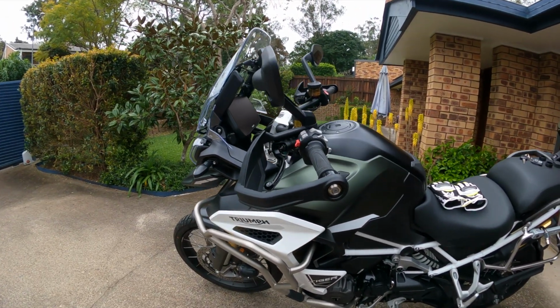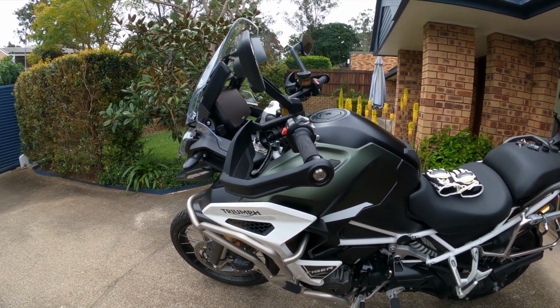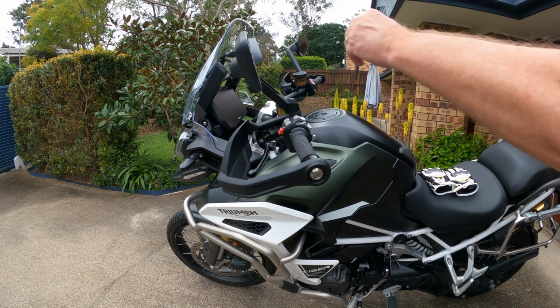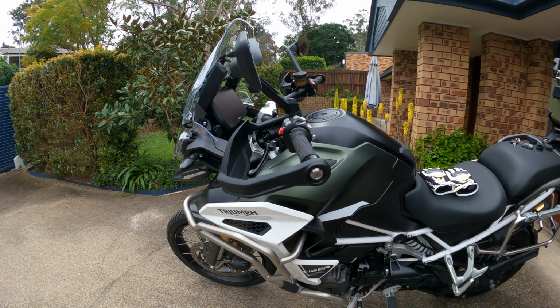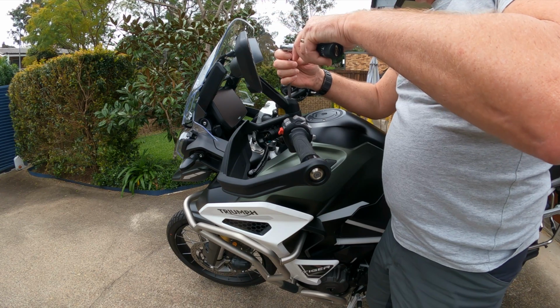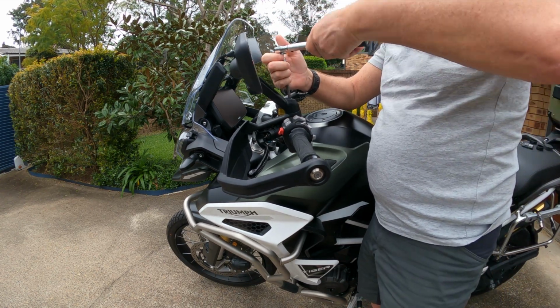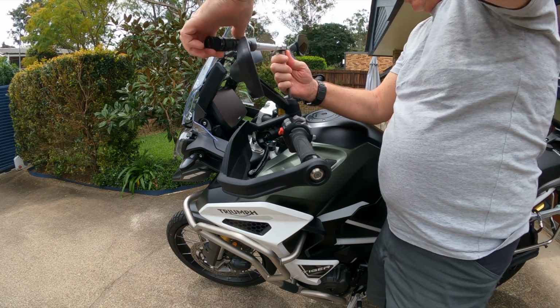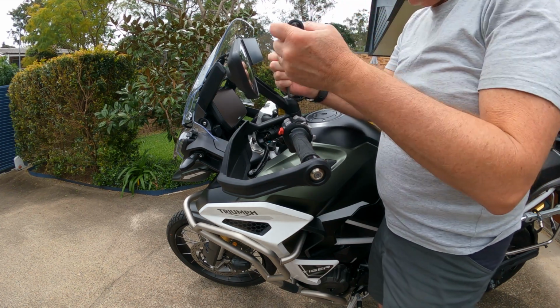The first thing that I will need to do is to remove the current hand guards. So let me get to that. That's the right one. Just loosen the mirror first. Just got to be careful because there's wiring obviously that goes into these mirrors.